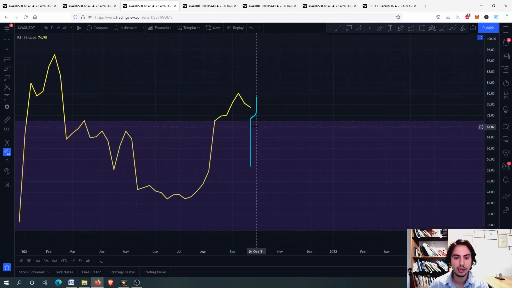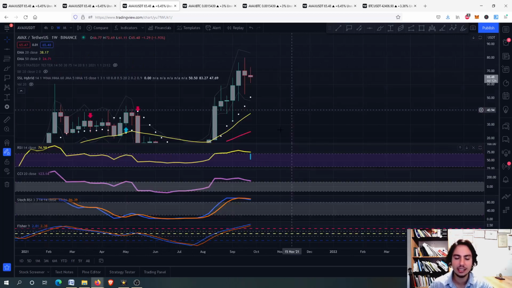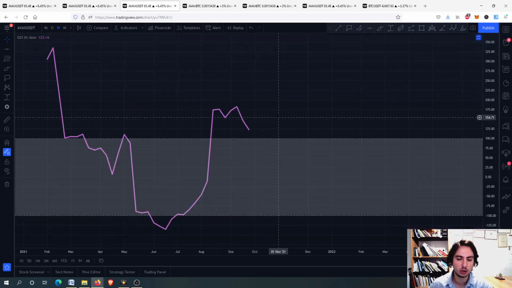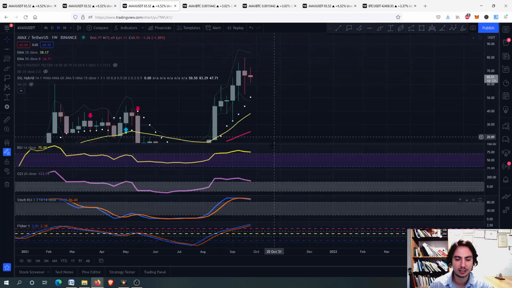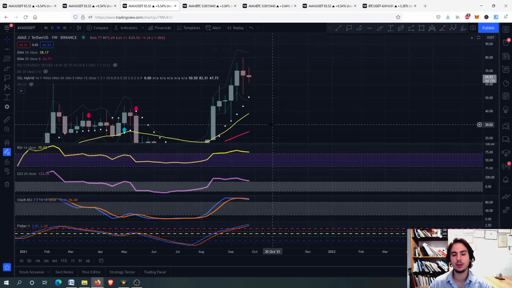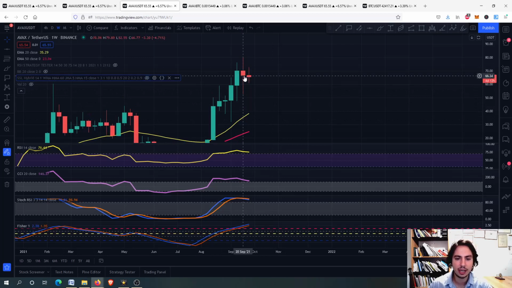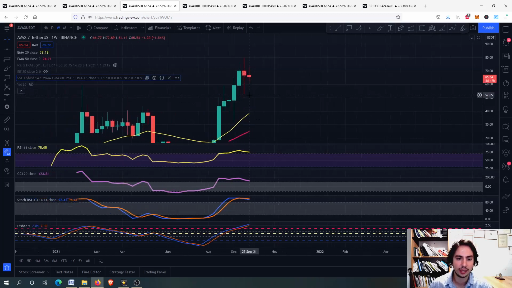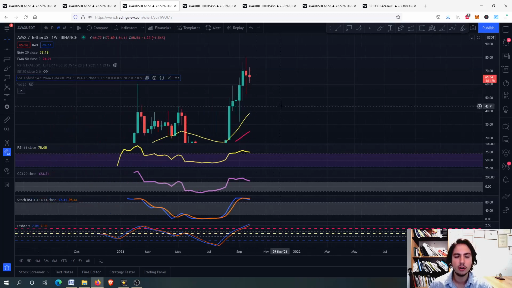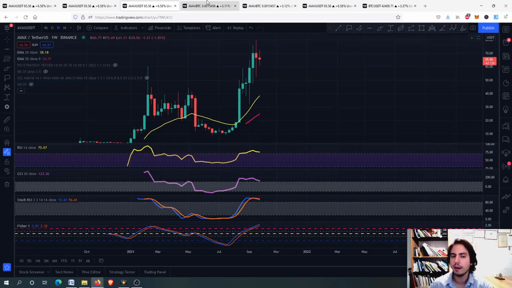You can see on the weekly frame we are having the RSI into an extreme overbought situation. Same here for the commodity channel index and the same for the stochastic RSI. All of the 4 risk metrics are in an overbought situation, and it is the first time that we had a red candlestick on the weekly frame. Is it bearish though? No, it's not, but you should be very careful.